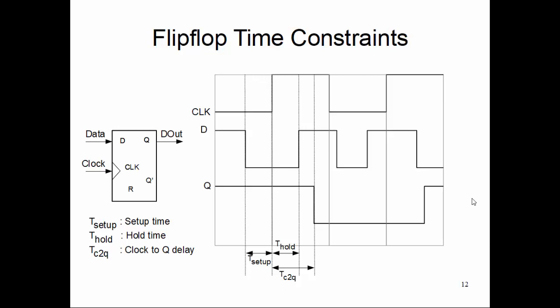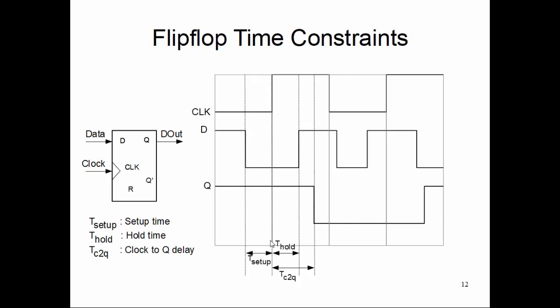What are they? So far, we have kind of envisioned that D we can change the value till your clock goes to 1. After that, we need to make it stable and so on and so forth. But there is a minimum time defined from the flop behavior that your input D must be set before that time. For example, here let's say clock is coming at these time points.